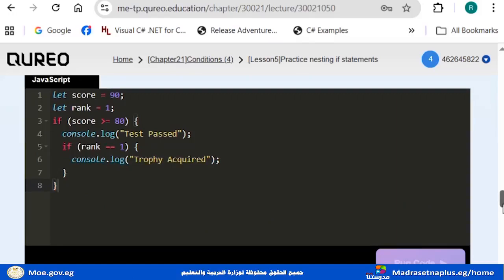If score is greater than or equal to 80, console.log test passed. And inside this if, we use if rank equals 1, console.log trophy acquired. We have here the second if nested in the first one.